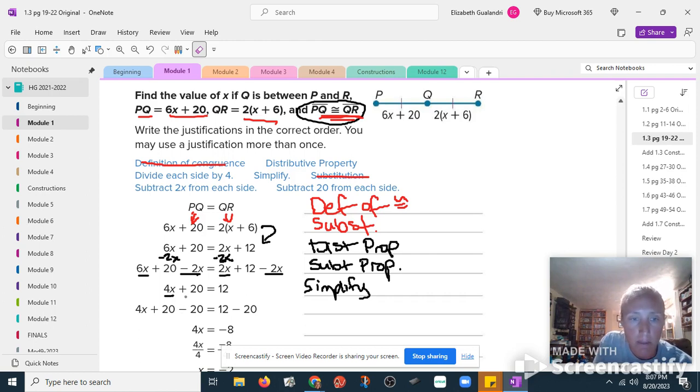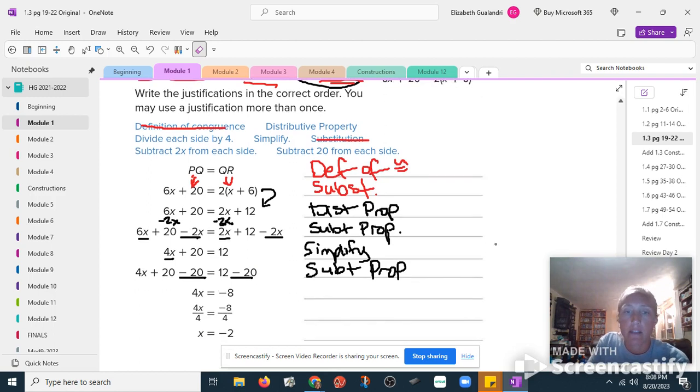Then you see a next step here. So if you look at 4x plus 20 equal to 12, think about what you would do. You'd probably subtract 20 from both sides, which is exactly what they did here. So that again is another subtraction property step. I know that they wrote it up here. I'm kind of giving you some different ideas here of what we're going to see later on. So that's how I'm going to write that, is just simply subtraction property. And then again, we're going to simplify for that one. So we just simply took the positive 20, negative 20, made 0 out of it, and 12 minus 20 to make negative 8. Okay, then you are going to divide.